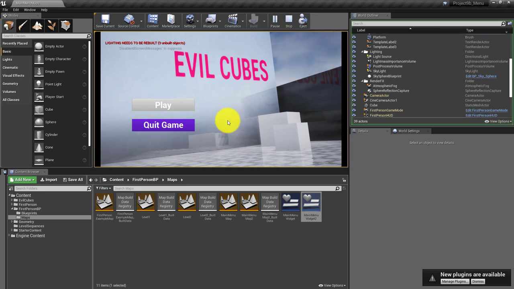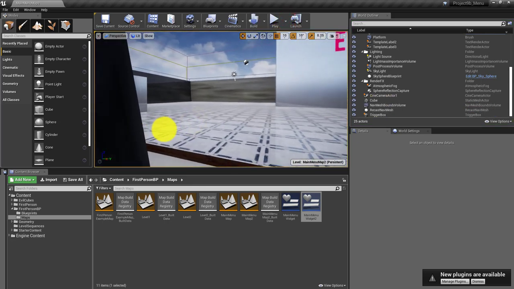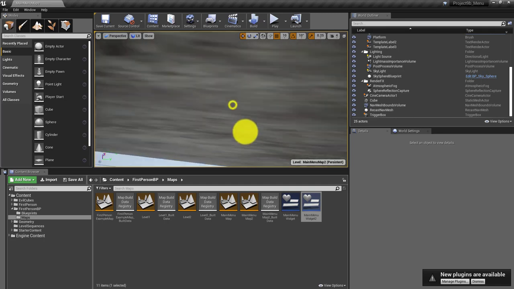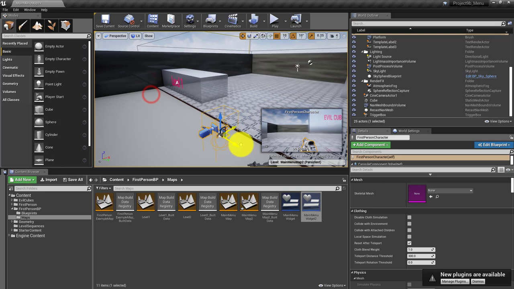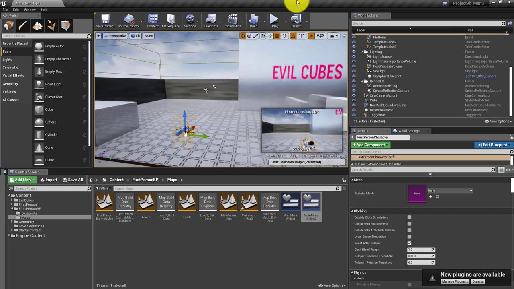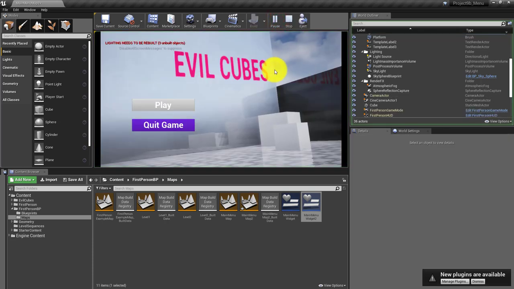So that's good. Now, the only other thing with this that we really should consider is our first-person player's character can actually still show up. Let me see if I can get the player character to show up where they're going to be in the area. So let's grab this, let's put them there. So what we're going to do is keep them just slightly off camera. Let's push play. And that's what could happen.